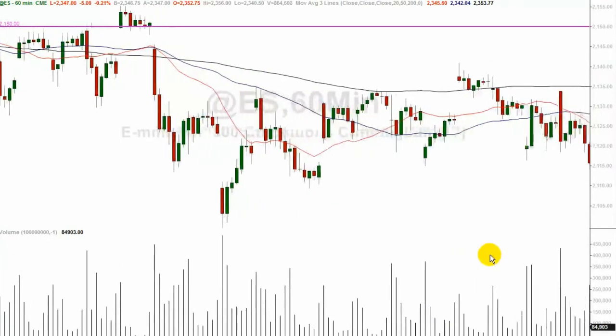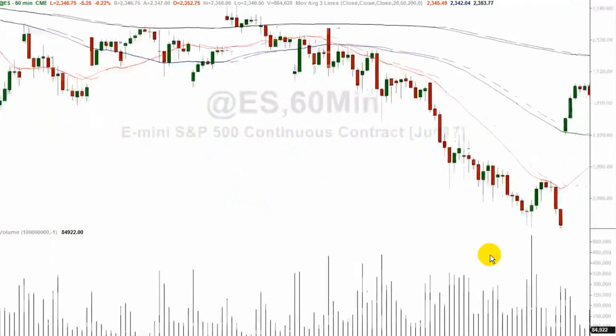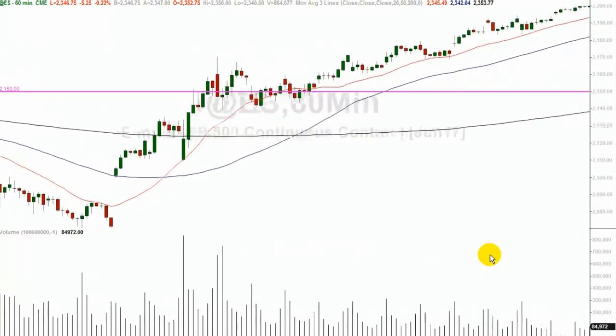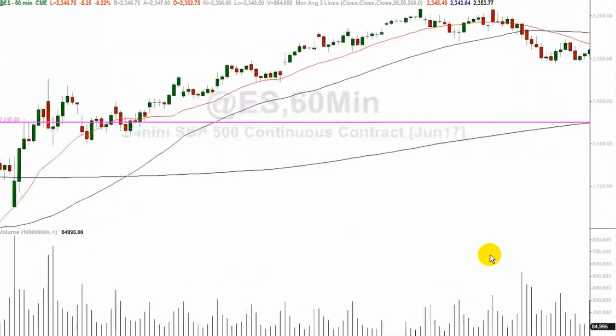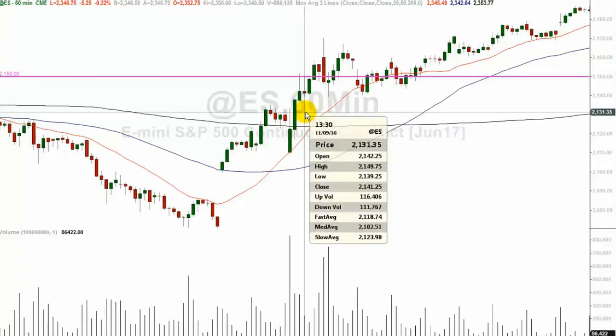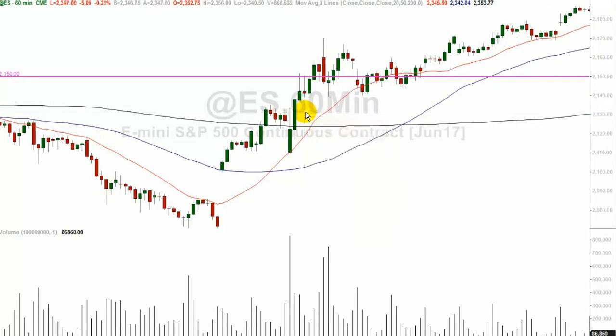So if we go forward in time, let's see what happened when we reached back to that price level. So we're going to scroll forward and we'll get to the point in which the ES came back up, and there we go. You see what happened as soon as we hit that gap. I'm trying to get this to stop scrolling. There we go. Let me back it up. My apologies. Now we're still on the 60-minute chart, but you can see what happened here. As soon as we came up into that 21.50 price level, the ES immediately backed off, and it doesn't look as dramatic on the 60-minute, but the next hourly candle's low was 21.39 and a quarter. That's quite the pullback from reaching that gap level on a short trade.